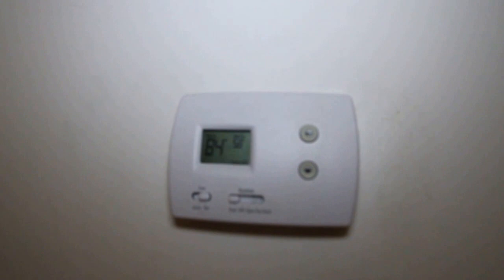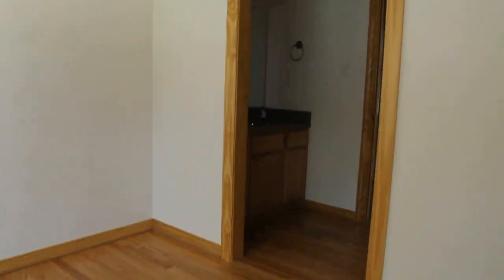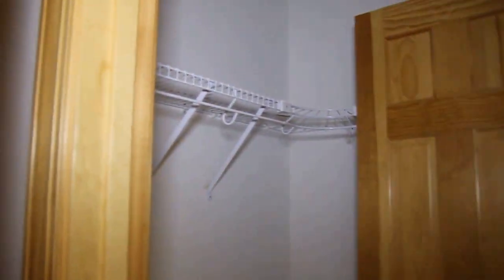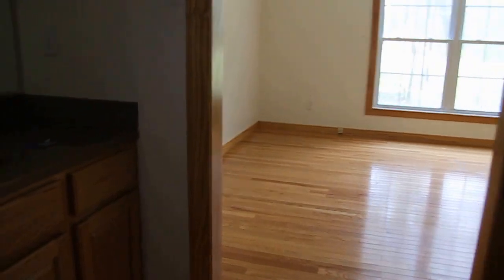Let's go take a look at our secondary bedrooms — someone had a little anger management issue there. It is 84 degrees in this house and I am burning up. We have our secondary bedroom on the rear corner of the house with wood floors. We've got a Jack and Jill style bathroom with a vanity and a small walk-in closet. Stepping through the Jack and Jill, we've got a winterized throne, a linen closet, and a tub-shower enclosure. On the other side, there's another vanity and another walk-in closet in the front corner of the house, with a nice big window looking out to the front yard.